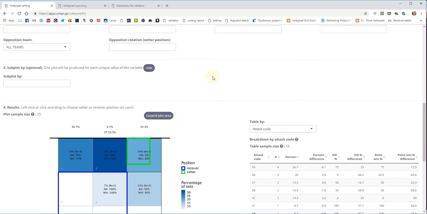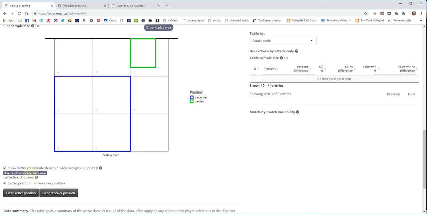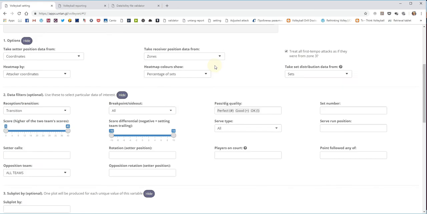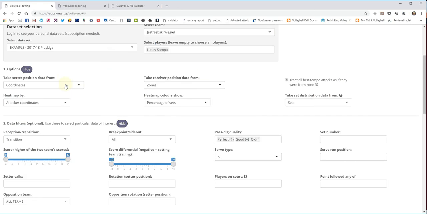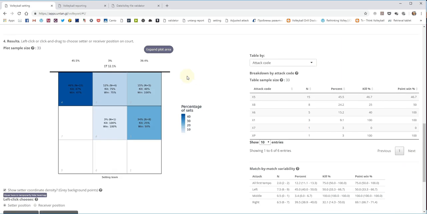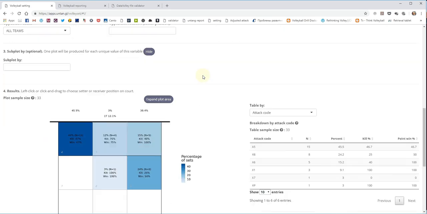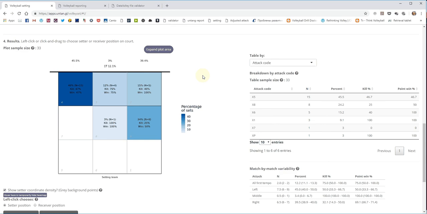The third level with transition basically works the same way. We want to clear our setter and receiver positions, go back to our heat map by zone. And now we have our transition attack on good and positive first contacts.